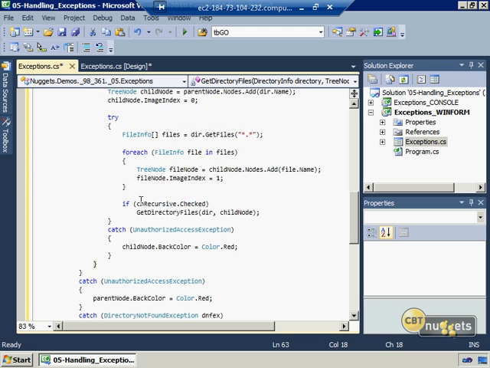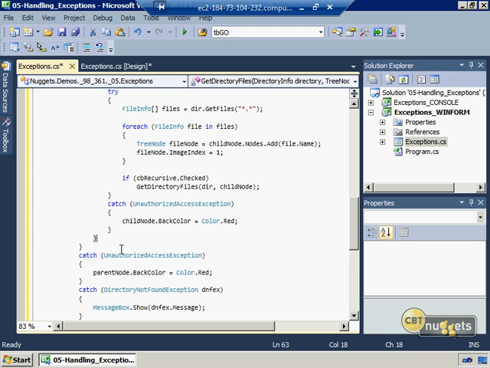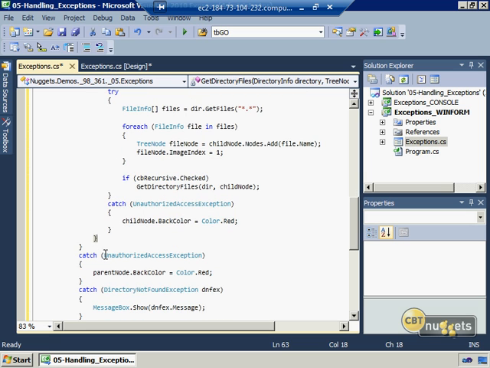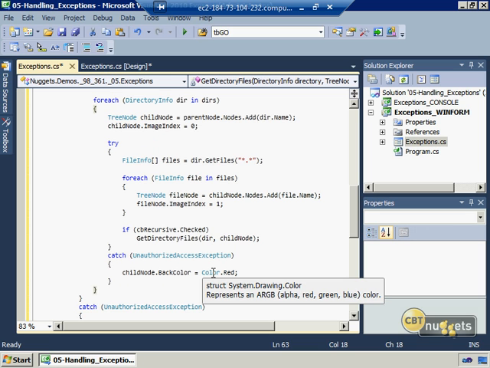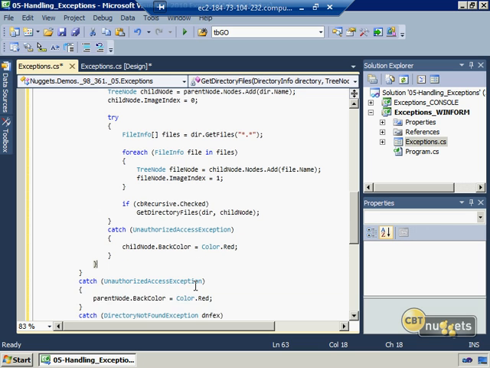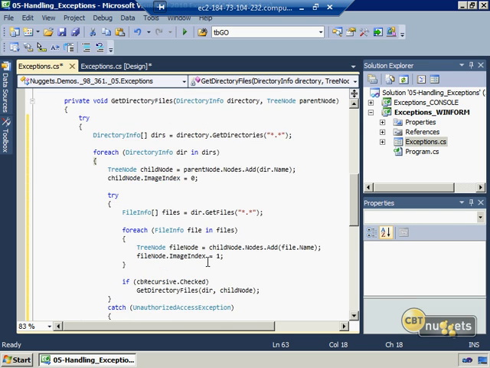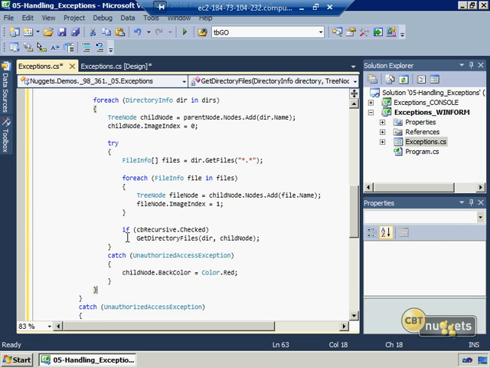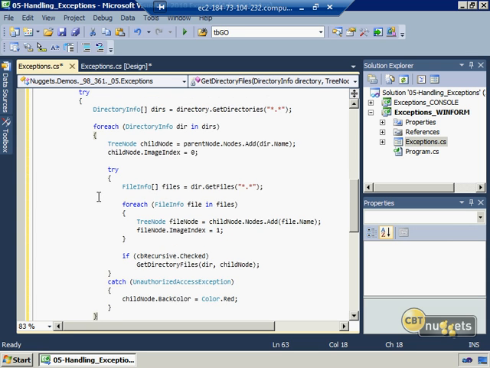If we didn't handle this within the loop, what would happen is if an error occurred within the loop, it would actually jump out of the loop, handle the error, highlight that node, and stop processing. So at least this way, it'll process the entire tree no matter what. And then we'll have some red nodes here, so the user will again have visual notification that something went wrong. So there we go. We've got some structured exception handling set up. We've got a nested try catch here. Now let's test this out.